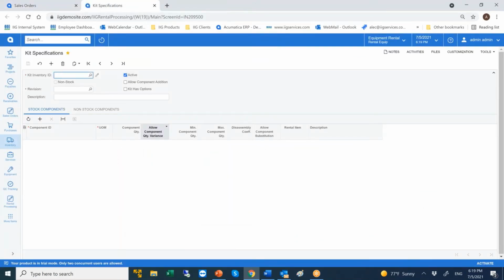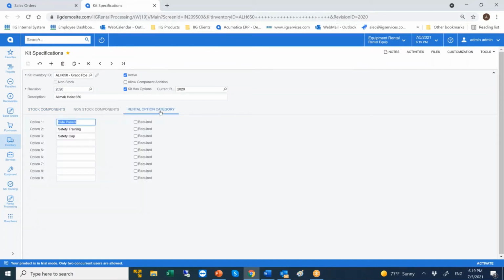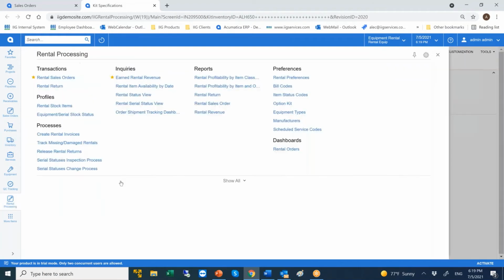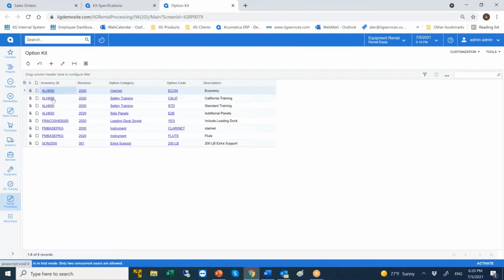So in this program, we have the ability to basically tell it that this item is the package, this contains this product, and these are the options. It's a scaffolding package, and you have the option of having a side panel, safety training provider, and safety cap. And based on the bill options, you would basically tell it what should happen for each one of the packages.